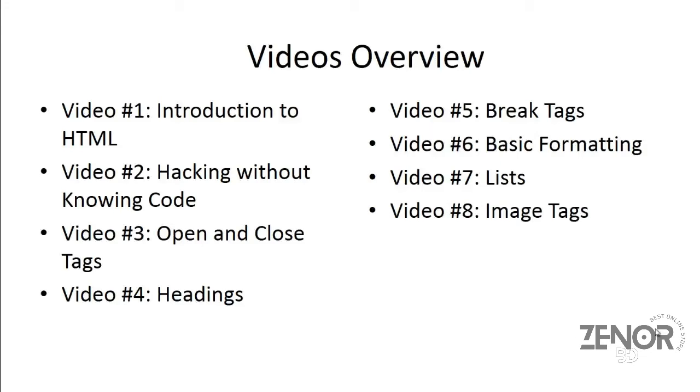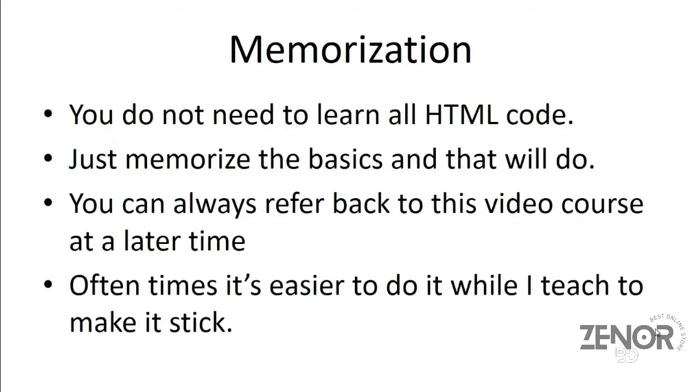And video number 8, we're going to talk about image tags, how to make them SEO friendly. And of course, video number 9, we're going to talk about hyperlinks. Now, not just how to create a hyperlink, but how to make it so when somebody clicks on it, it opens up in a new window. So this is something that you are going to face over and over again. And that's why we're focusing specifically on these tags.